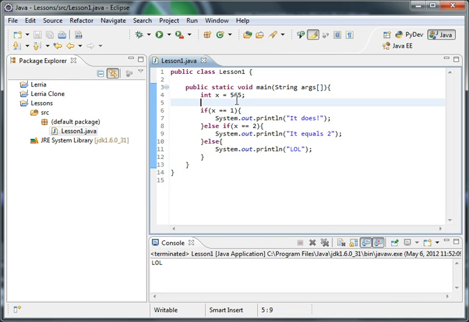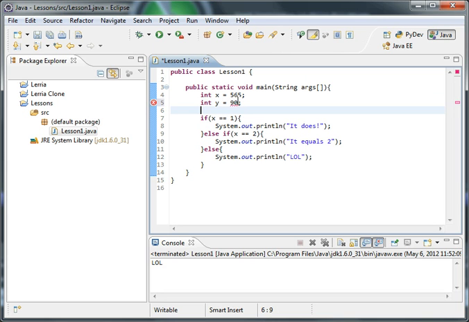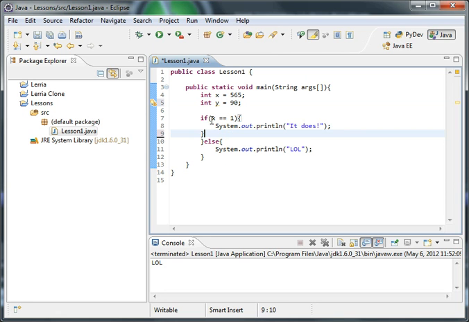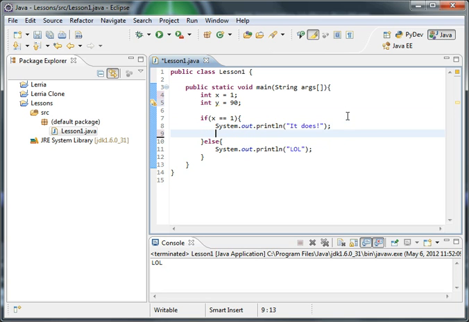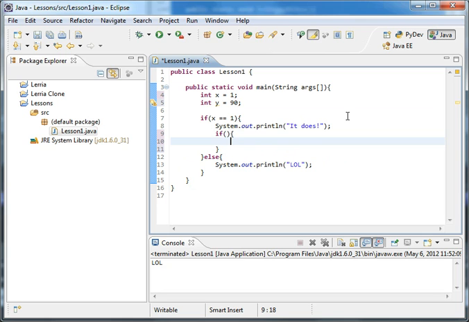Something else we can do is, let's say we had another variable called y equals 90, right? I'll just get rid of this because we're going to make x equal 1 again. So x equals 1, and it's going to say, okay, blah blah blah, do that. However, we can have something else. We can have if statements inside of if statements.